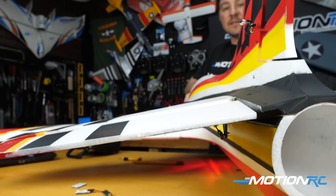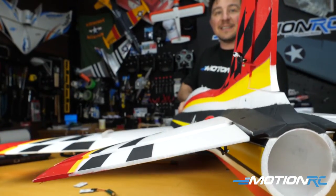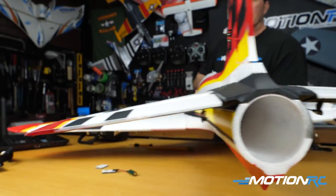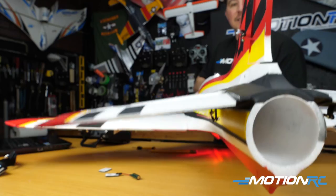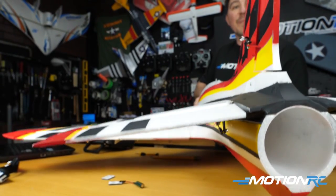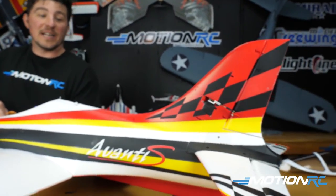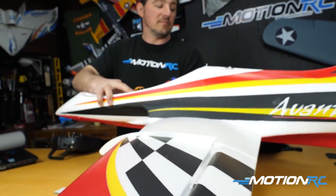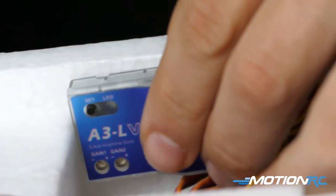Let's check to make sure we're right. Taking a look at the tail again — when I point the nose down, the elevator pops up. That's what we want; it's trying to tilt my nose back up. Now let's move the rudder — when I move one direction it moves into the way I'm moving. I'm making a right-handed rudder turn and the rudder is popping out to the right, which is exactly what I want. All my control surface directions are exactly as I want them.